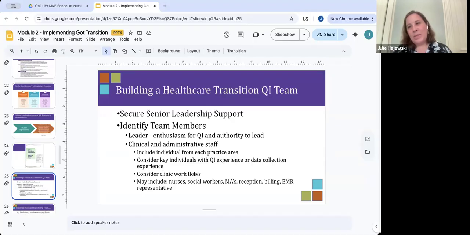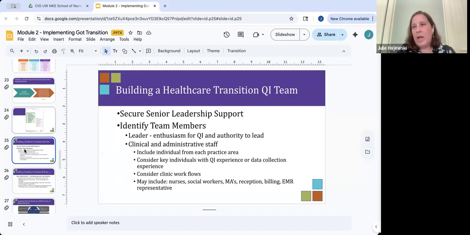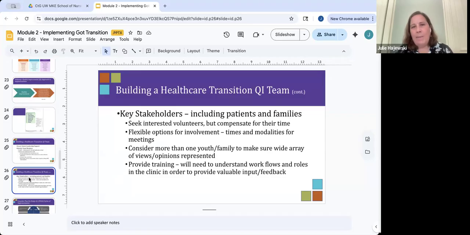I need everybody from my person answering the phone, making appointments, to understand the work, all the way down to my medical assistant who might be rooming with a little bit different workflow or providing a readiness assessment to fill out today, all the way down to my medical records department that I'm going to be asking, hey, can you scan in this readiness assessment since my health link doesn't have one available electronically yet? So really thinking about those workflows and that multidisciplinary approach across your clinic and healthcare systems, after you get that senior leadership buy-in. And really thinking about who those key stakeholders are. Have I included individuals with disabilities and their family and caregivers in this process?